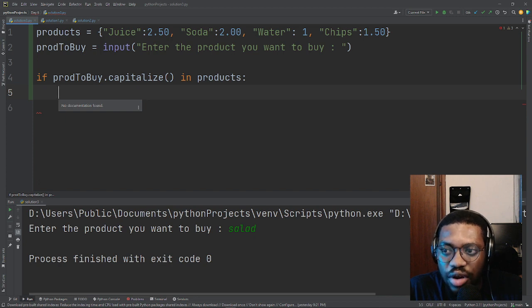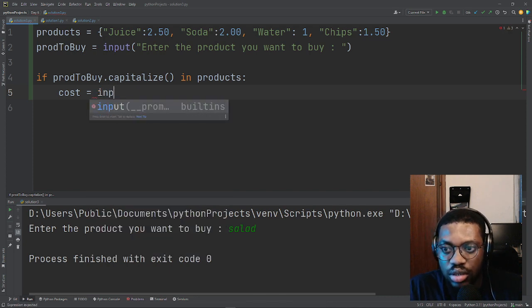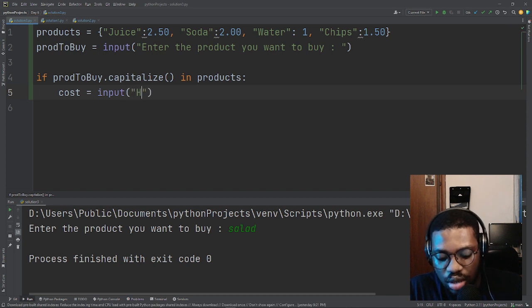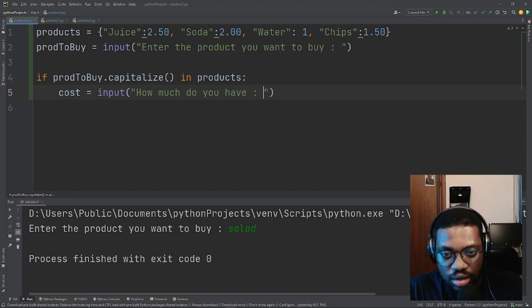I'll create another variable here, say costs, and I'll just say input, how much do you have, like this.